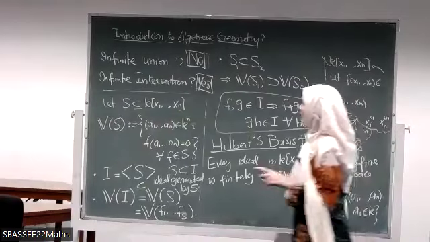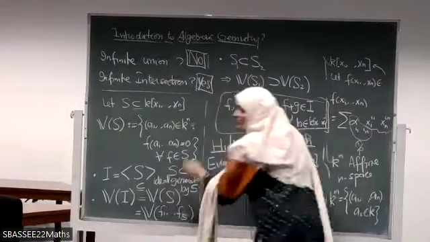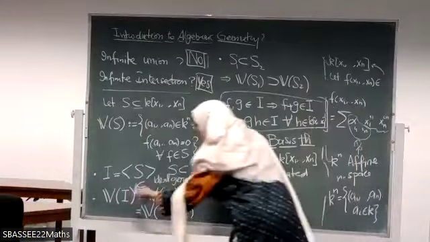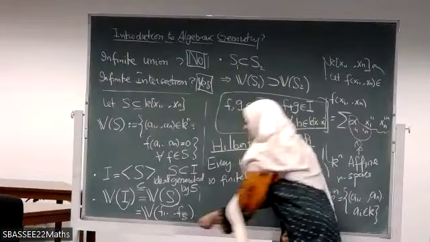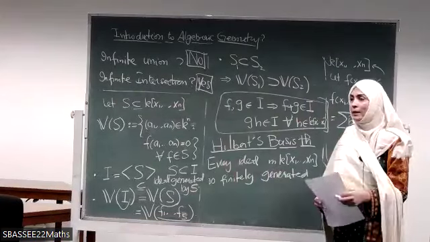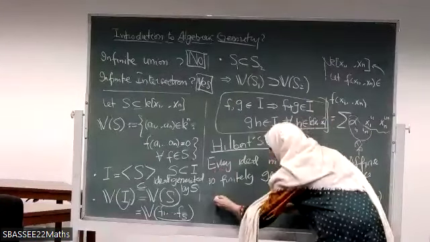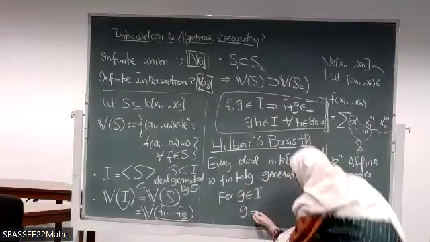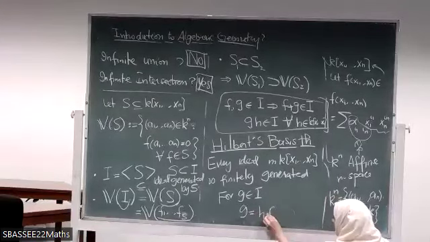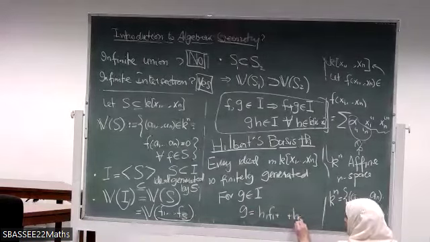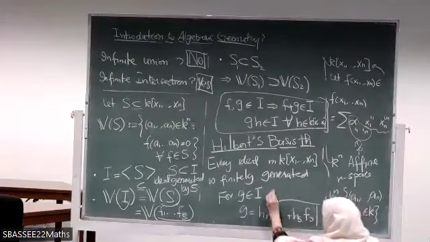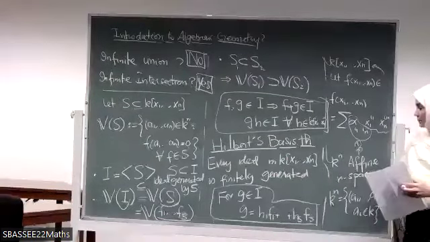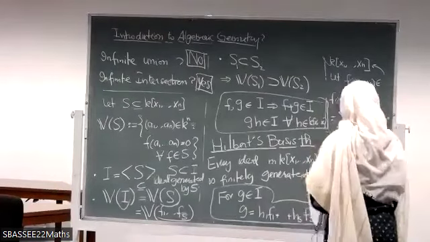And this shows that the infinite intersection is again valid. Because here you can have infinitely many polynomials. Of course, the ideal I also contains infinitely many, but it has just a finite generating set. What does it mean? It means that if you pick any element of I, it can be written as H1 F1 up to Hs Fs. So every element in your ideal can be written in this way. That's why you get this result, using the Hilbert basis theorem.